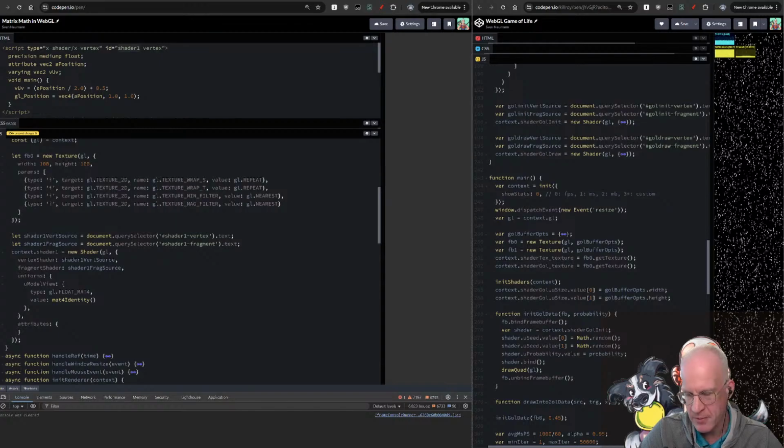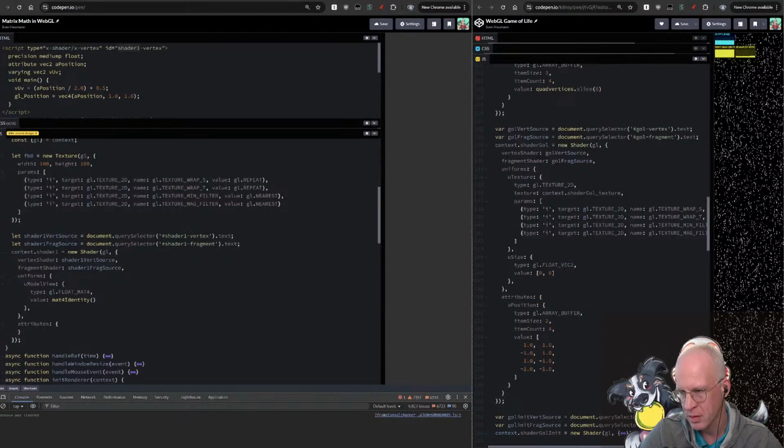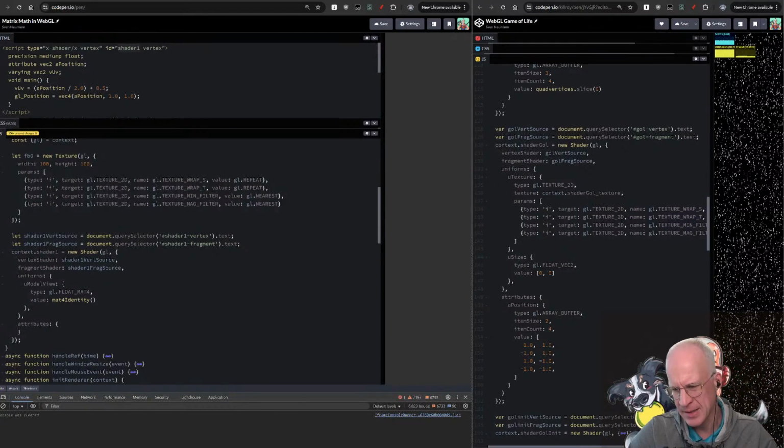So we have our texture. So we have our frame buffer textures. We're initializing our shaders. I think the shaders don't care about the textures, or do they? They do, because that's how they get data. I don't know.